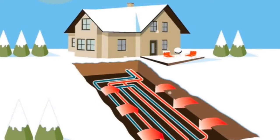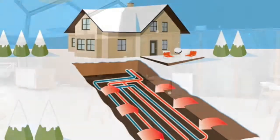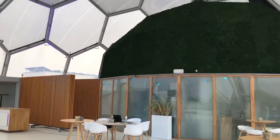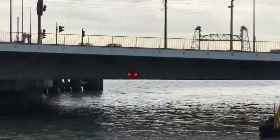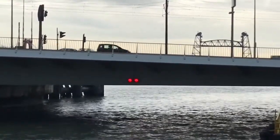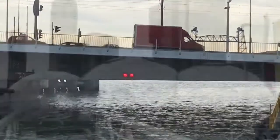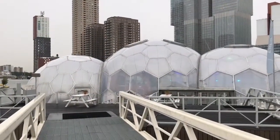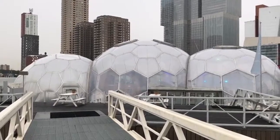This technology is similar to the geothermal heating seen in some homes, as consistent ground temperatures can heat or cool houses in temperate climates. The floating pavilion truly aims to be a fully self-sufficient structure. It even cleans its own water and wastewater, meaning it doesn't have to connect to the mainland for sewage. Making structures sustainable, like this one, is a bigger issue than you may know. Professor Norman Garrick of the University of Connecticut explains why it is especially important.